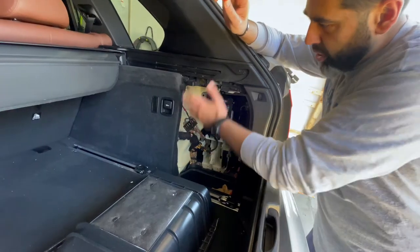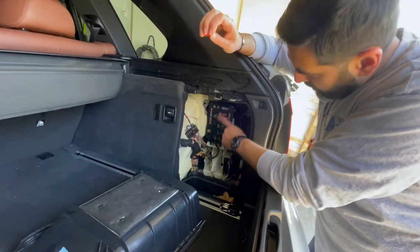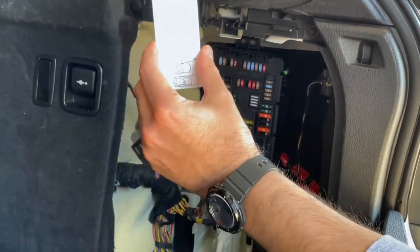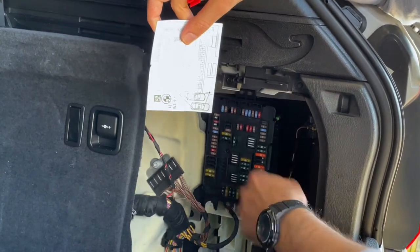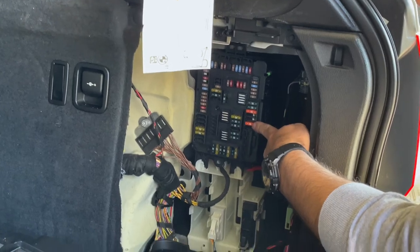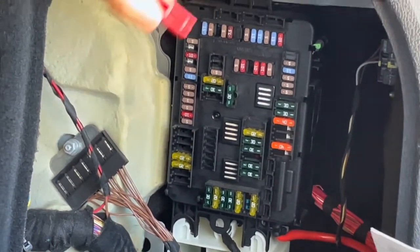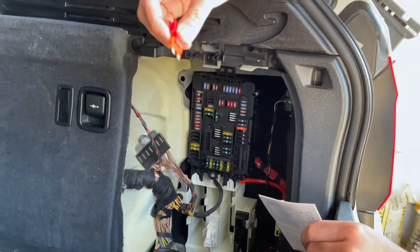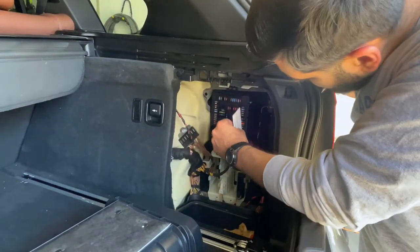If you come in the trunk, open up this panel, which is a simple handle. This is your fuse box. If you remove this paper from here, you will notice the 110 is listed in here, which is on this side. What you have to do is remove this 40 fuse. You can do it by hand or with a fuse puller. Take this off and just pull this out. That's all you need to do. I'm going to leave it here so I don't forget it, and I'm going to put this back in here.